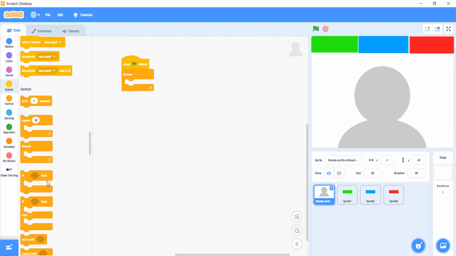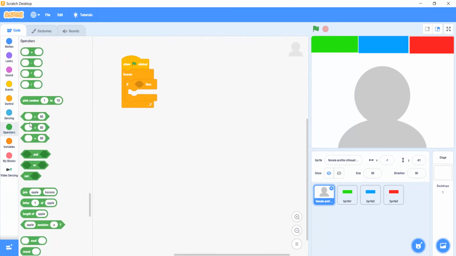Okay, so let me build that condition. I'm going to take my if statement and put it there. So if whatever actions I put in here keep on happening, there should be some sort of condition here to stop them, because otherwise they'll keep on happening non-stop, because of the forever. Okay, so let's put those conditions in. I'm going to go to my operators and find greater than and place it in there. So this is greater than 50. Whatever action I put in here needs to be greater than 50. So that means my motion should be greater than 50.